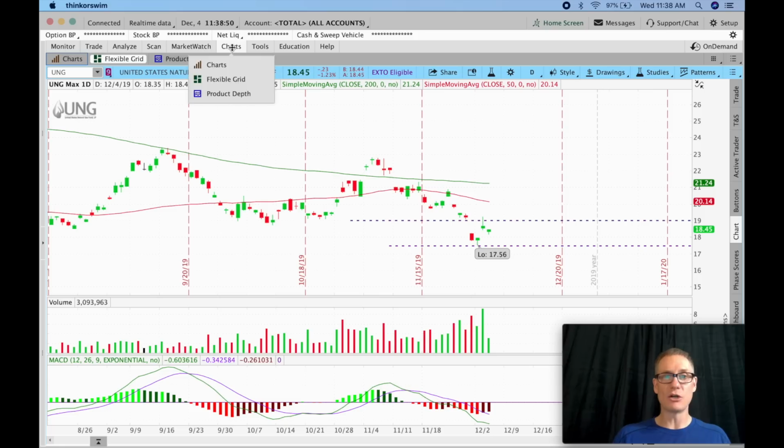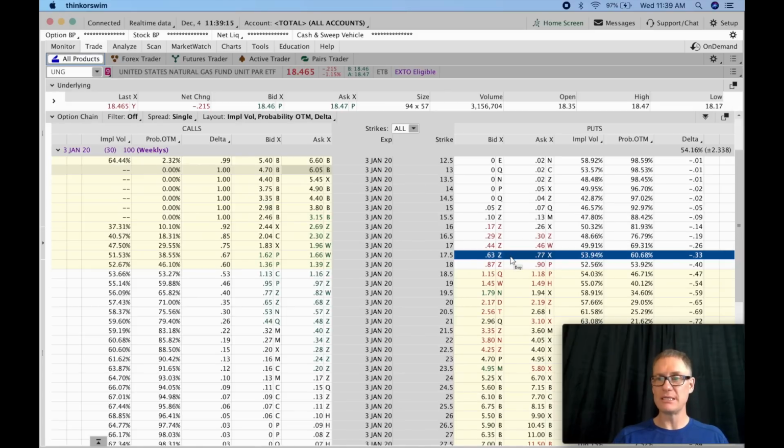So as you can see, this is a great way to be able to just earn extra money on natural gas, in and around natural gas, without trading UGAZ or DGAZ. You know, maybe the 3 times leveraged ETFs are too much for you. Maybe the swings are too big, and you just say, you know what? I want to consistently make $70 a day or $70 a week. Or if you want, you can always come in here and you can set it up and you could sell 2 contracts and you'd get 70 cents times 200 shares, which would be $140. So you can just keep scaling up and adding contracts.